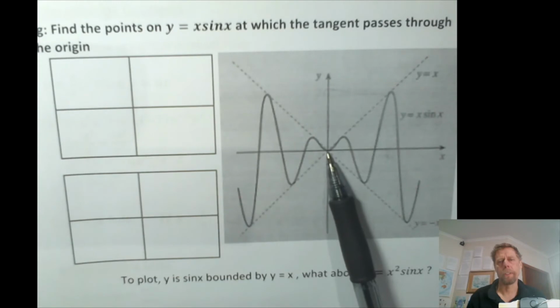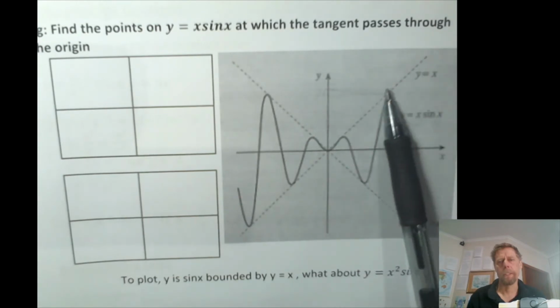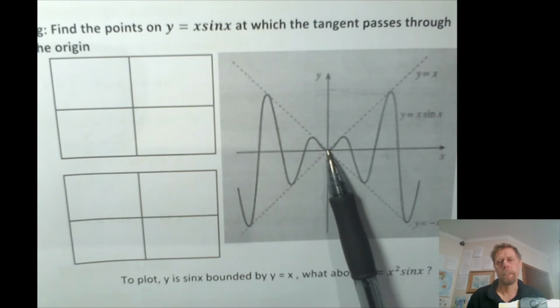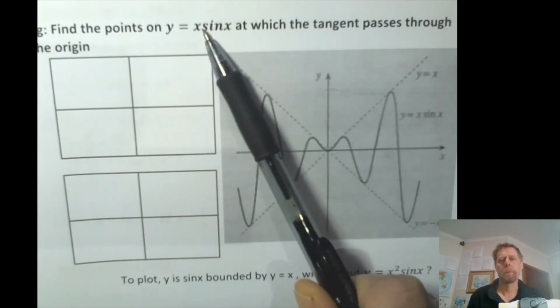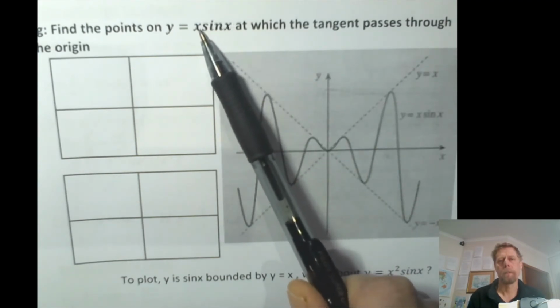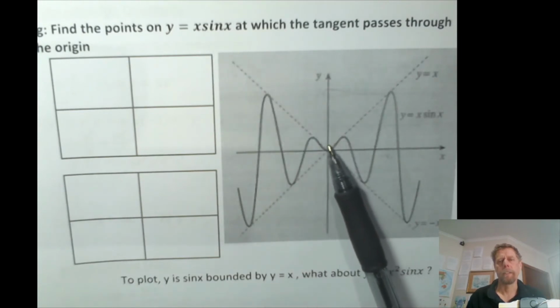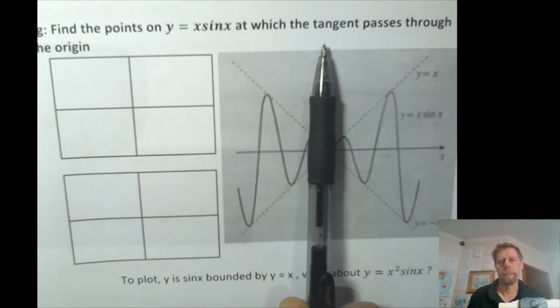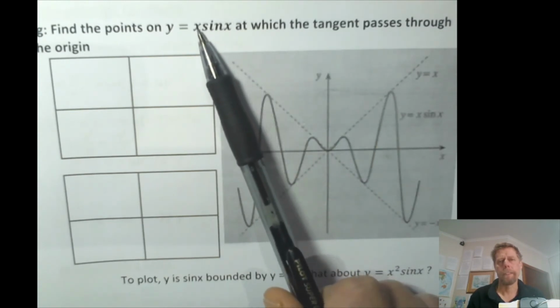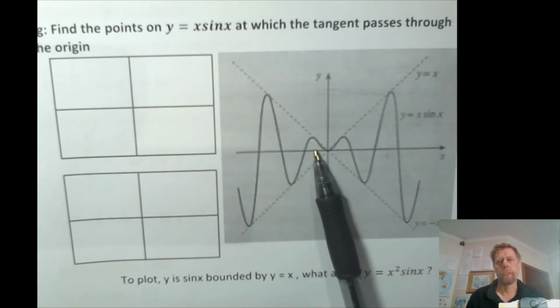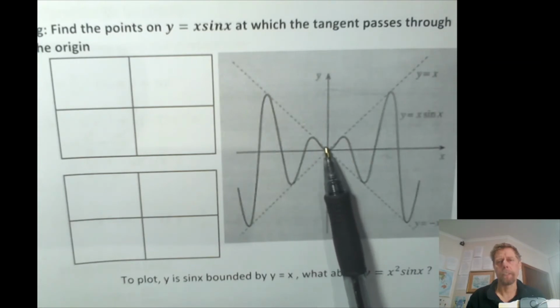If we start from the origin here, we can see they've plotted the line y equals x, which is at 45 degrees, and you can see how the sine value starts off as a normal sine wave, but it's bounded by y equals x. The maximum of the sine graph is going to be x. Okay, and then you can see how it's mirrored around the y-axis. You can see that because x is negative in this area, so you're actually plotting minus sin of x. So therefore, it's actually 180 degrees out of phase with the positive half of the x-axis.